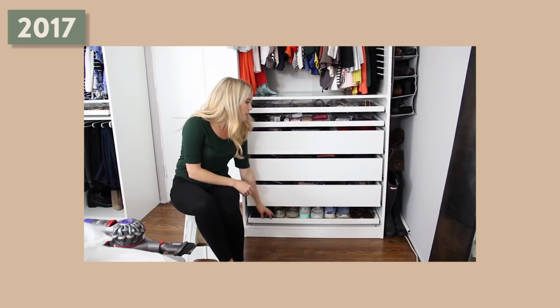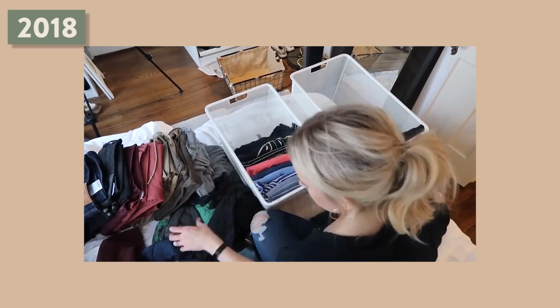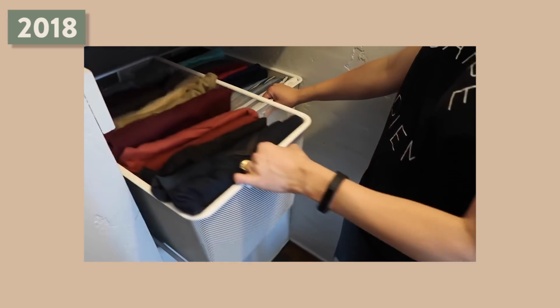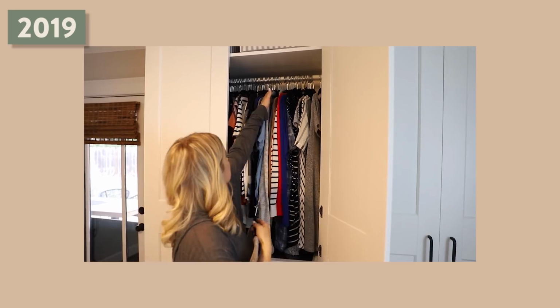We are going to be diving into my closet, and we are going to talk about not only cleaning out your closet, but purging it and organizing it. This is something that we should all be doing probably every season, at least once a year if you can. It's kind of a big project, but if we do it together, it will be a lot more fun. And I promise you're gonna feel way better when you are done.